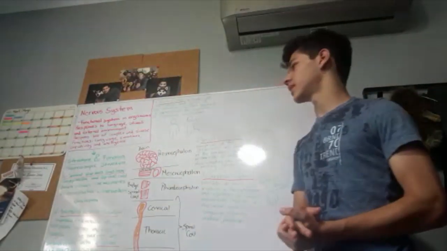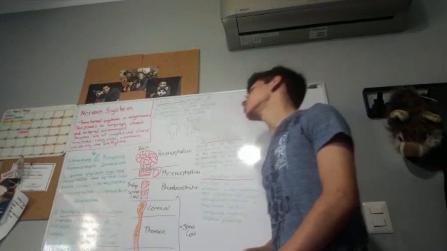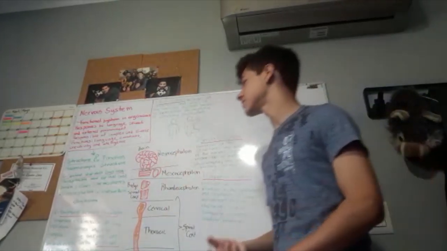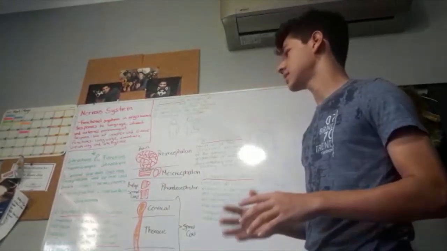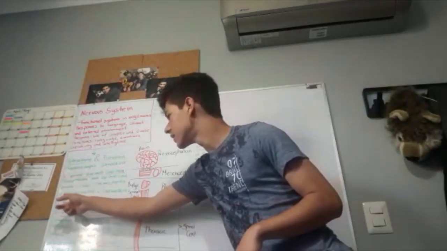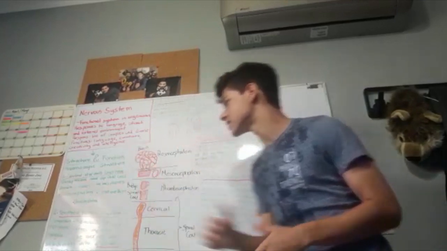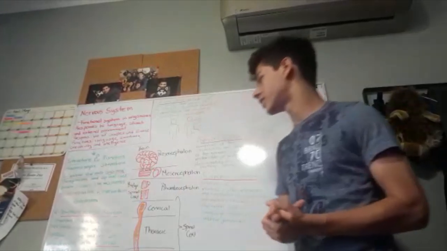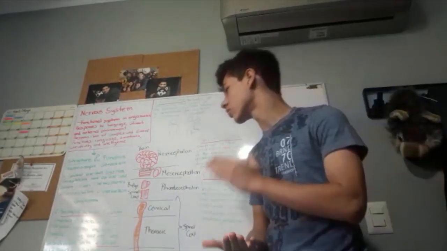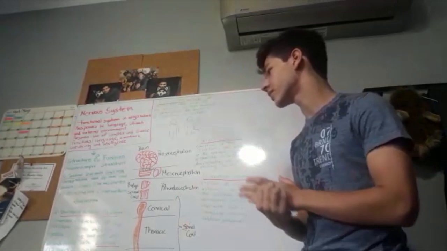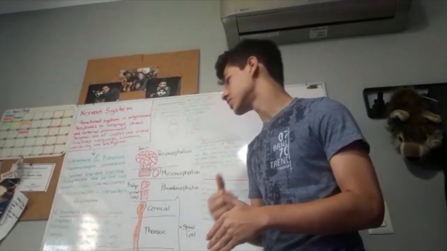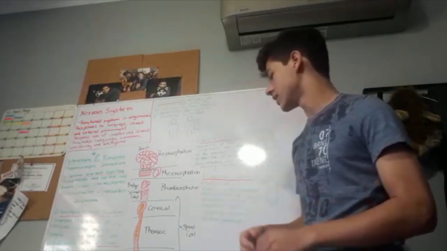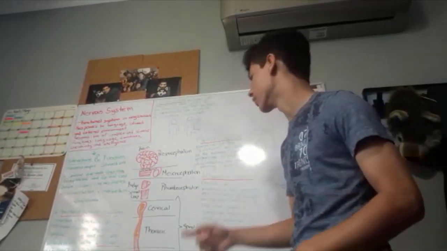Structure and function, and I will explain the macroscopic structure. The central nervous system consists of the encephalon and the spinal cord, and the brain divides in hemispheres, which are the diencephalon, cerebellum, and brain stem, which I will explain later on. The peripheral nervous system comprises the peripheral nerves and their ganglia. These nerves are subdivided into cranial, which are 12 pairs, and spinal. Spinal refers to the spinal cord.